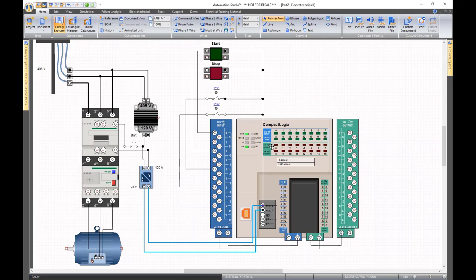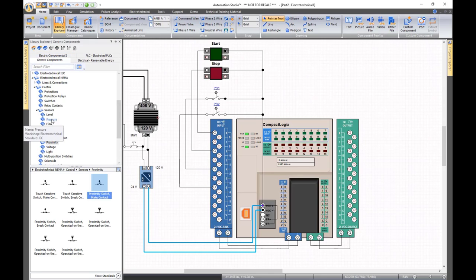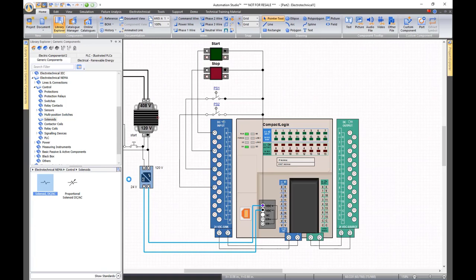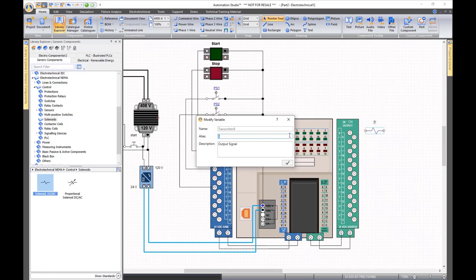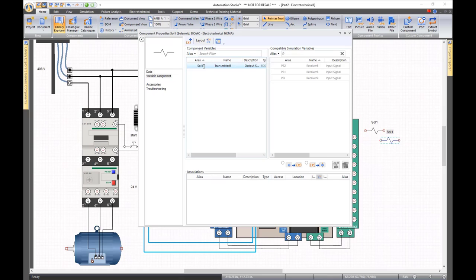So I'm just going to put a solenoid. I'm going to put here, into the control section, solenoids. Let's connect this on my out zero, for example. And this, I'm going to call sol one. When I click twice, then I'm going to do another one that I'll connect here. I'm just going to move it a bit because I'll need more space. This one, I'm going to change its name to sol two. Click twice on it, change the name here to sol two, enter.